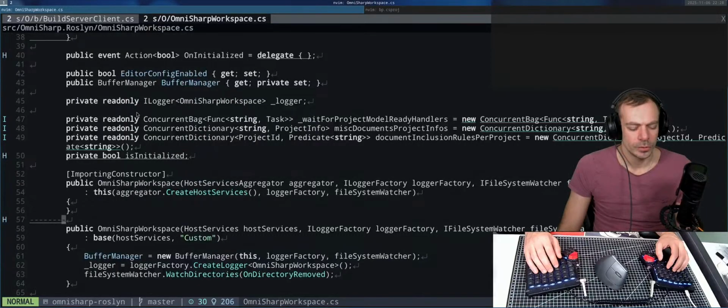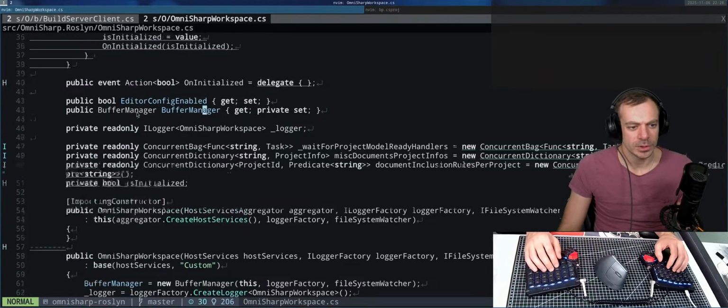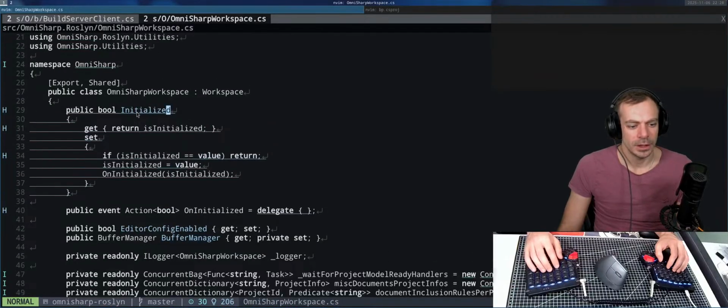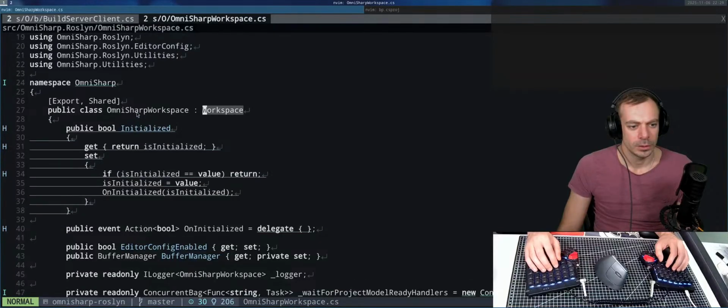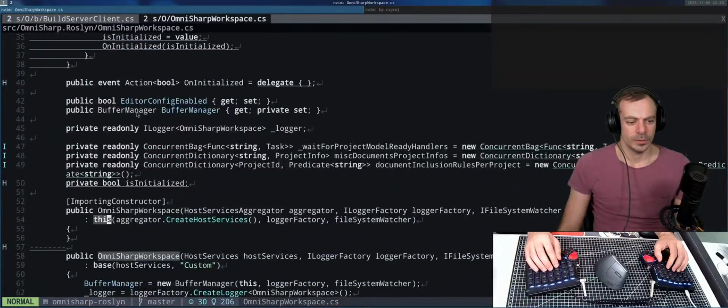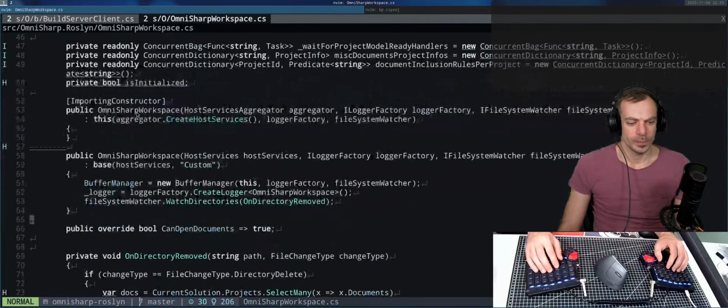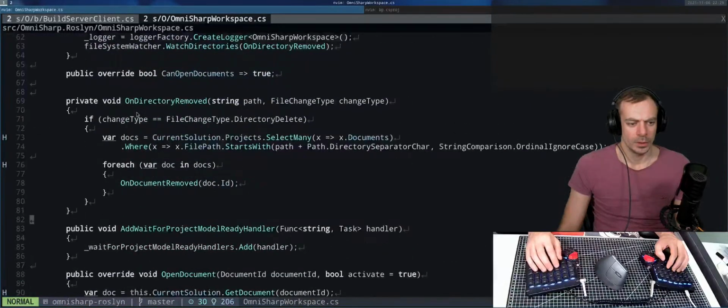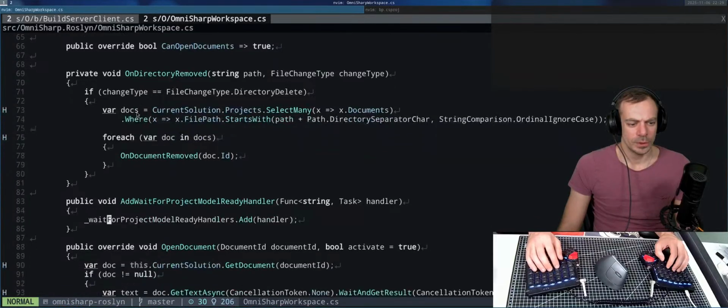Actually not sure if this is needed with build server, because actually the build server holds this information too. So I think in the future we could refactor or change the way how we communicate. But for now it's easier, I guess, if we use the same way here and use this OmniSharp workspace for now.